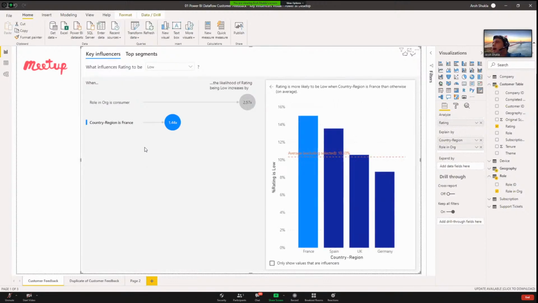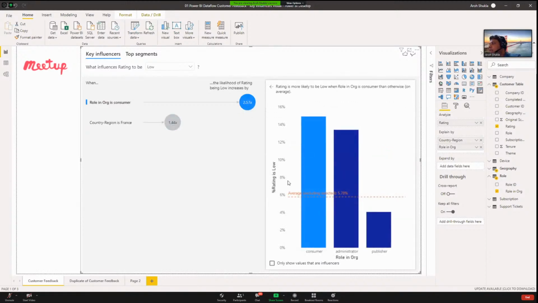Now you see, after adding it, the highest low rating becomes the consumer, right? So AI always calculates across different dimensions. If I click on the consumer, the low rating is 14.93. However, the Power BI AI model also shows that its average is 5.78. So again, if we do simple math, it's about a 2.57 rating.